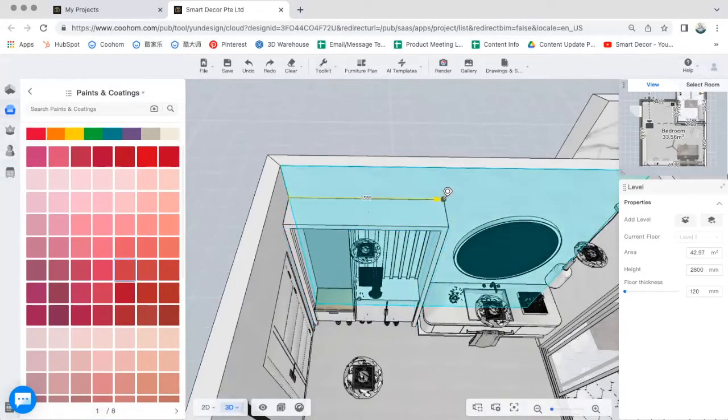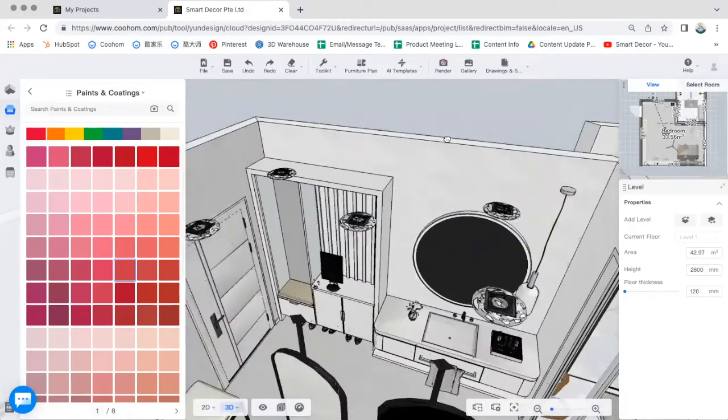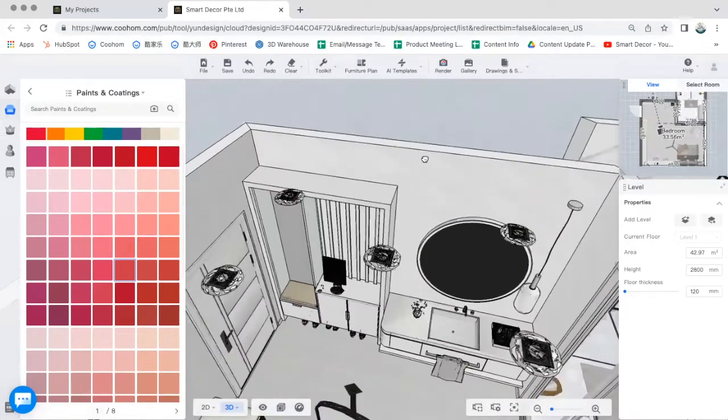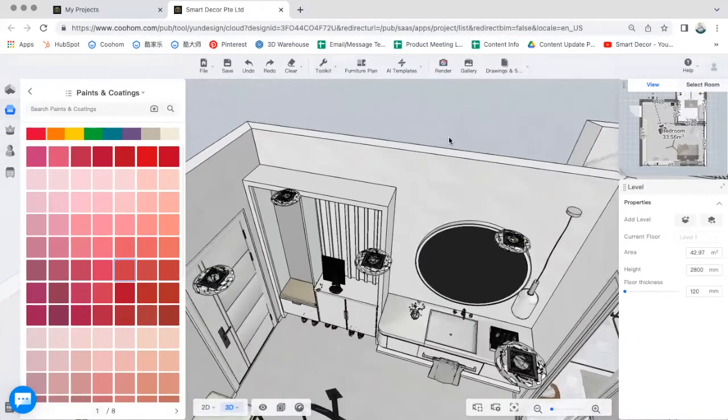I can click on the measure button, click on the first point and then move my mouse to the other point to know how long it is. Or how far it is from one point to, say, half of the mirror. The purpose here, guys, is very important. If they're doing a feature wall, then they want to know where to cut.